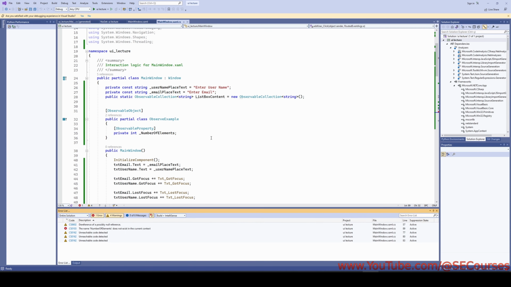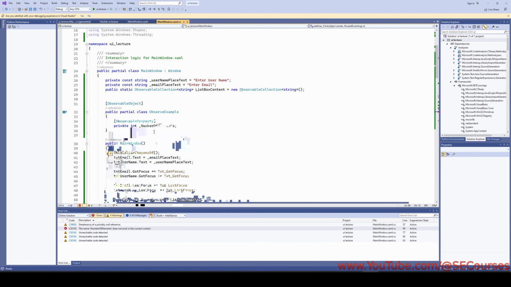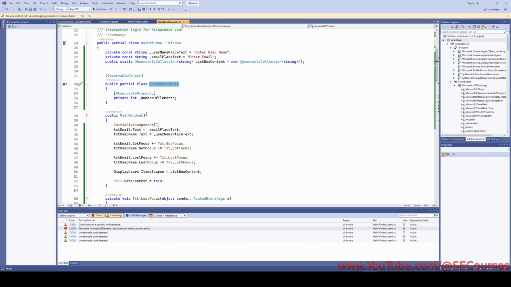Okay, and it says it doesn't exist, but it does exist actually. The reason is we need to define that object in observable in our main window.